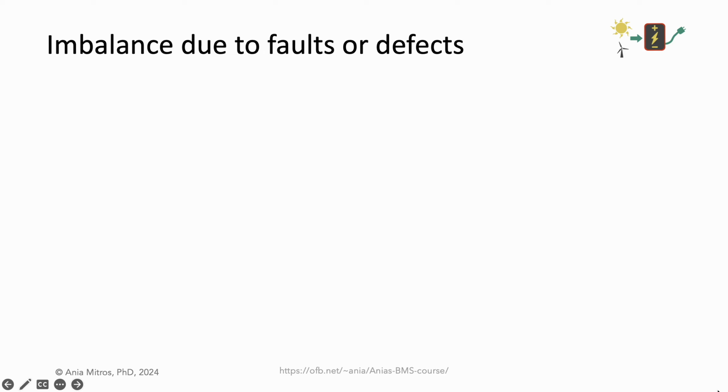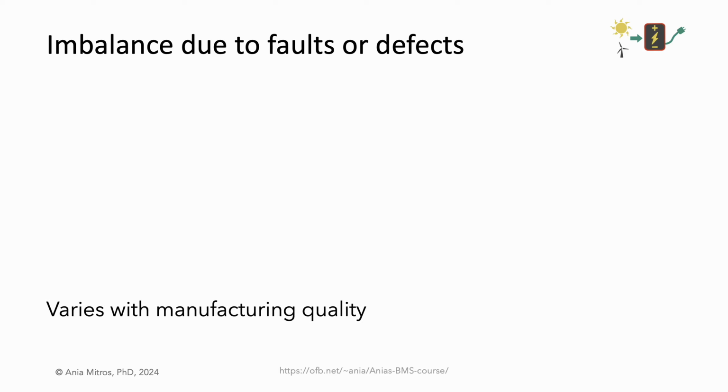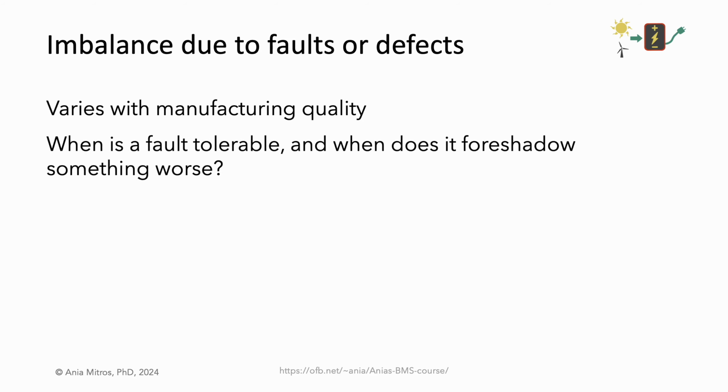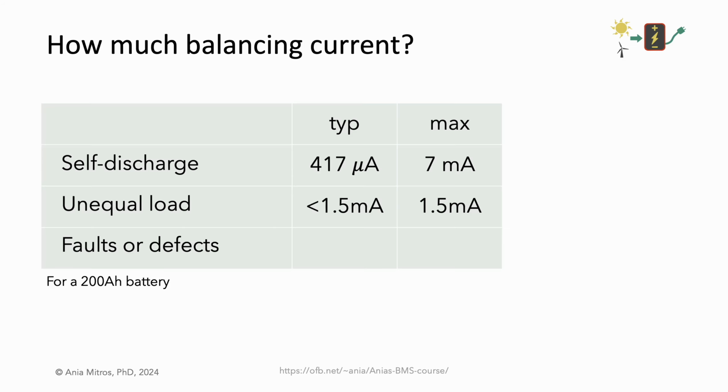Our third source of imbalance was unequal current due to faults or defects. This one is tricky to quantify. How many cells leak depends on manufacturing quality, and often that is not truly known before manufacturing is in large-scale production. Also, determining what magnitude of internal fault to tolerate, and indeed compensate for with balancing current, and when to say, uh-oh, that unit should be taken out, that's hard. So, to be honest, I don't have a rigorous recommendation for quantifying the allowable magnitude of leakage current due to manufacturing defects. So, what do we put in the last line?